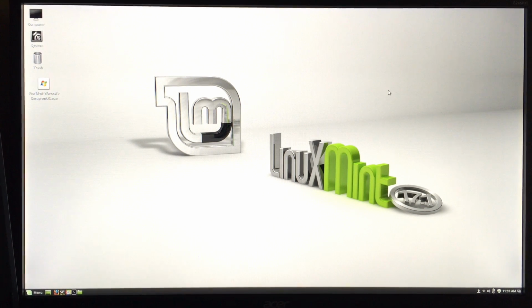Today I'm going to go over how to update Linux. Now, this is the first step I like to do after installing Linux. I really think it's important to update everything when you first install Linux. So this is the way I do it, and it works pretty good for me.